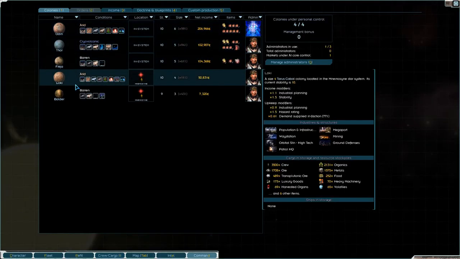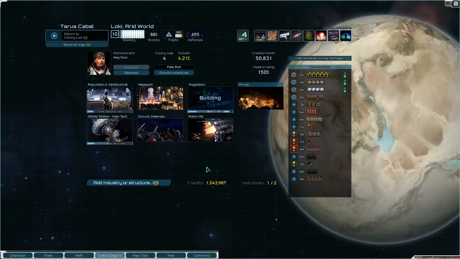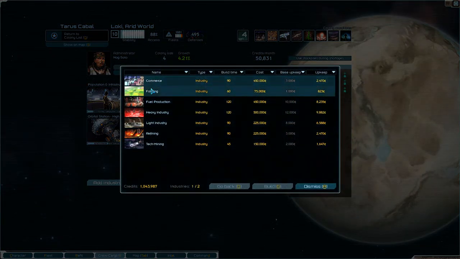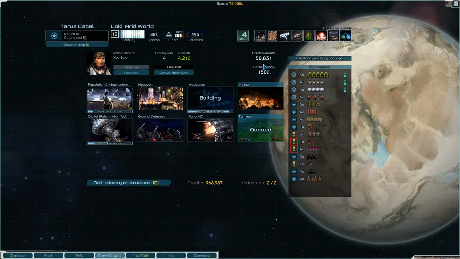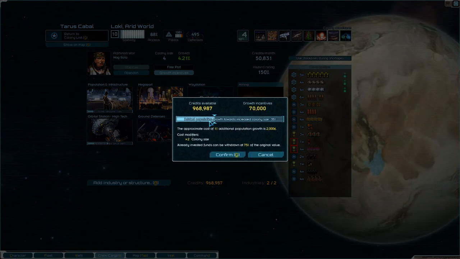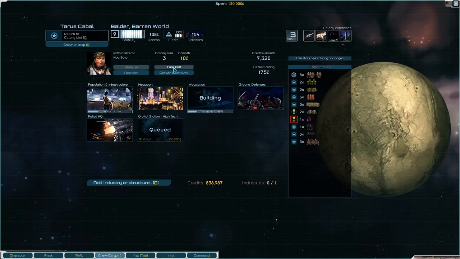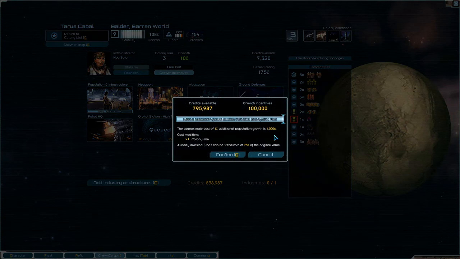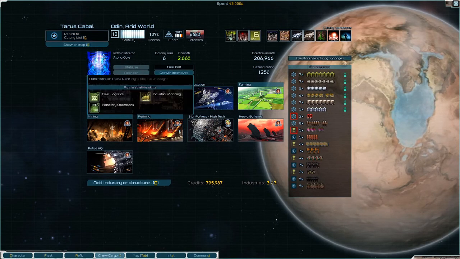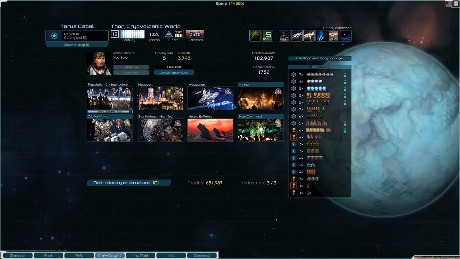So good. Alright, but Loki. We want farmland here. Farming, so let's build that. Let's give you some growth incentives. And the same for Balder. And let's just fill up on growth incentives everywhere.